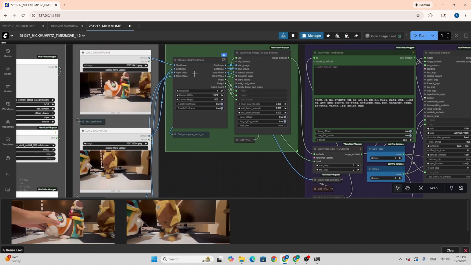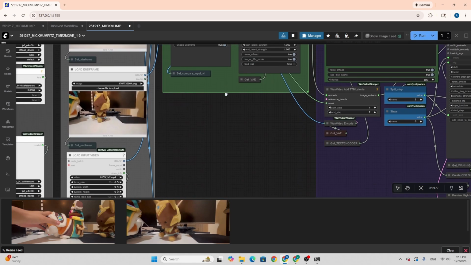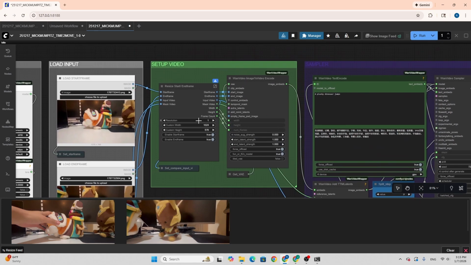Option 1 is 480p, option 2 is 720p. If you choose either of these, the workflow ignores the custom height and width sliders below. Only if you choose option 3, which is custom, will those manual height and width sliders actually work. So keep that in mind if you're trying to set a specific aspect ratio.